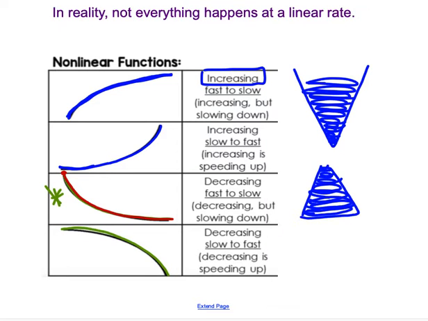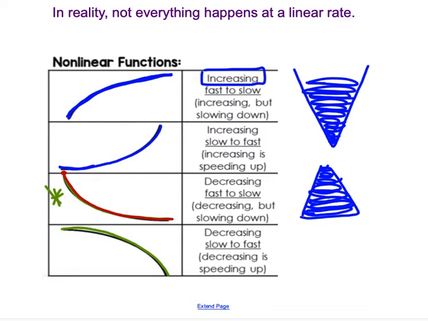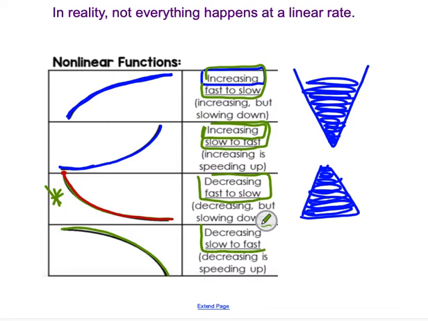In class tomorrow, you are going to do an activity that helps you interpret graphs like this. I think this information and these sketches, as well as these linear ones, would be nice to have in your notes so you can refer back to it when you do tomorrow's activity. You don't have to write every last word down, but maybe a few of these key words would help your activity go much smoother. So I recommend pausing the video, make sure you have some good notes taken for 3-1 so far.